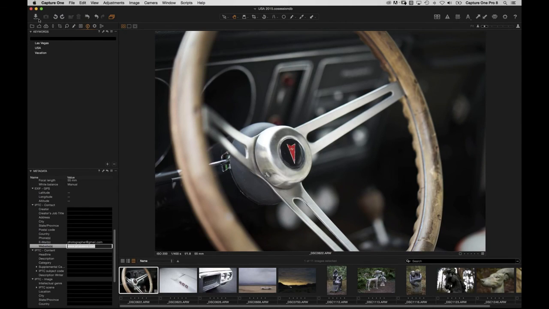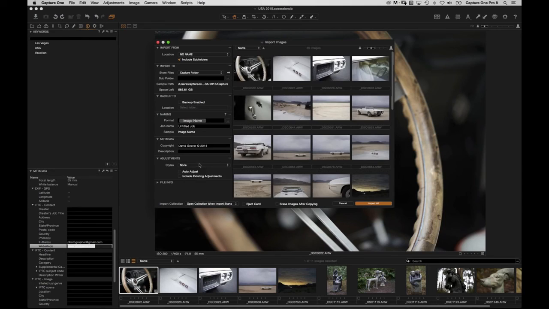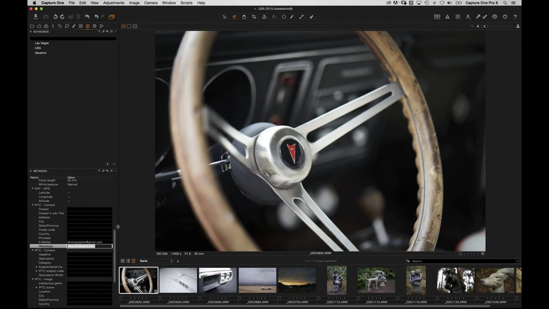And then when we go to import, we could simply add that preset. Oh, user, that's strange. Why didn't it pop up? Oh, my IPTC template, like so. And then that way it's going to pop up. It's going to apply that to every image on import. So that's really handy for metadata.